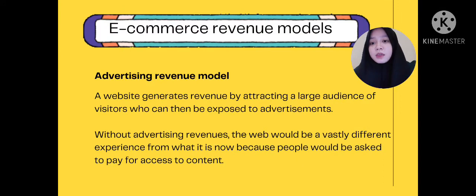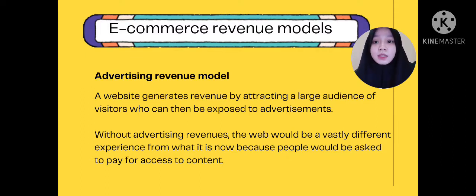And then we move to e-commerce revenue models. A firm's revenue model describes how the firm will earn revenue, generate profits, and produce a superior return on investment. Although many e-commerce revenue models have been developed, most companies rely on one or some combination of the following 6 revenue models. The first one is advertising revenue model.